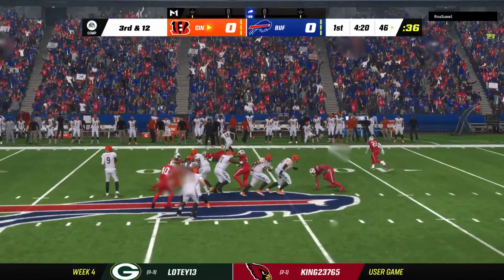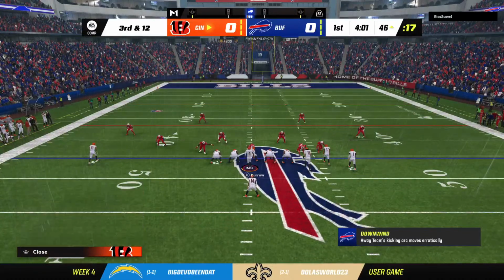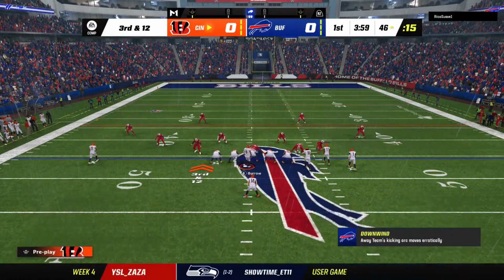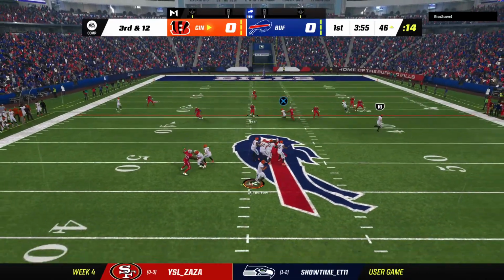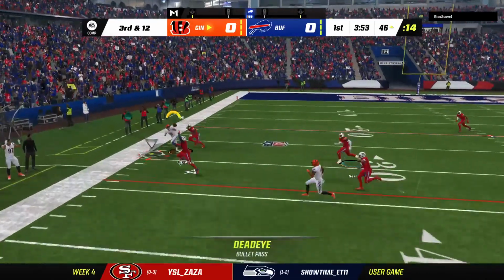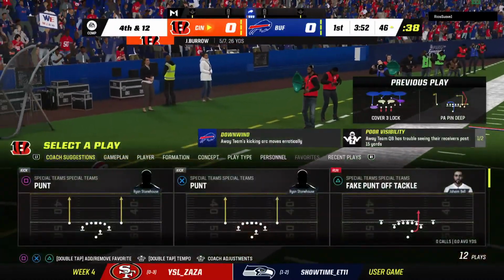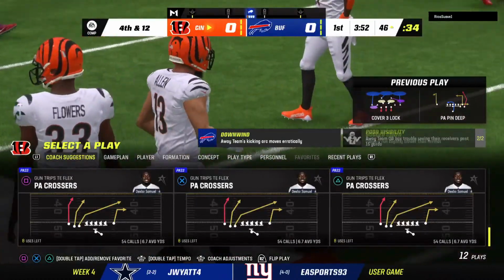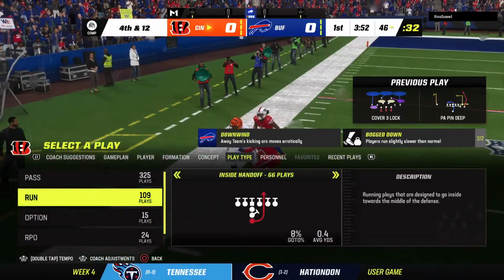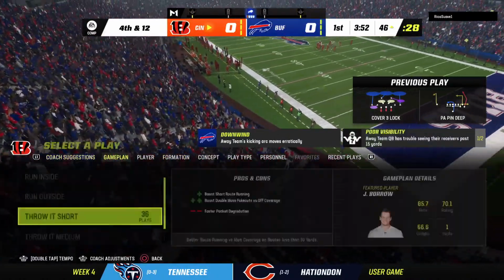You feel like they saw something on tape, or they just have a sense with him because he's had a good week of practice or something in that area that they want him involved, just as you said. They want him to touch it either in the running game or the passing game, but they must like the matchups they're getting. A throw there, but that's going to wind up incomplete. That is certainly one way to frustrate a quarterback. When those extra defenders on the field, dime package, lots of speed, no space to fit into football.